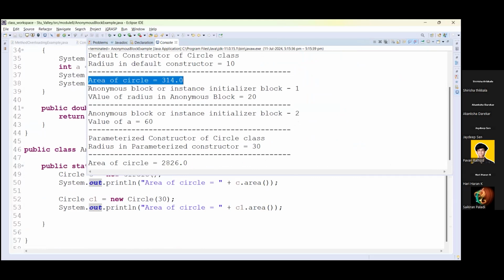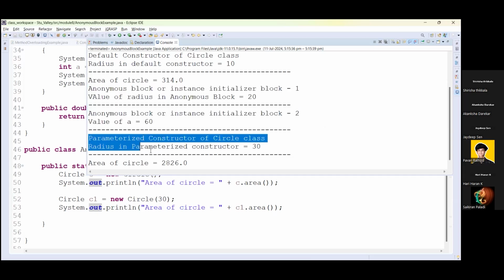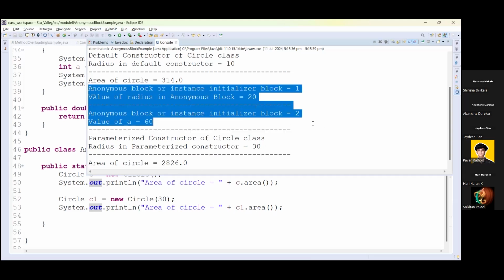For the parameterized constructor call, these two blocks get executed again with the same statements because we have not changed anything here. Then the parameterized constructor statements get called and we have set the value of radius to 30. That is considered the current or recent value, and when we call the area method, this 30 value is used for calculation. So this is for the second object, the parameterized constructor.